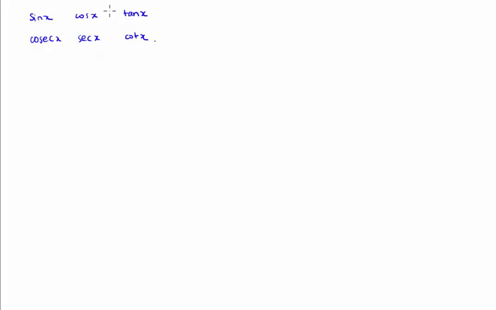Well, first of all, you need to know that the natural period for sine and cos is 2 pi, or 360. So are the periods of cosec and sec. That's 2 pi, or 360 degrees. The natural period of tan is pi. All right? So I'm going to draw the sine function first.